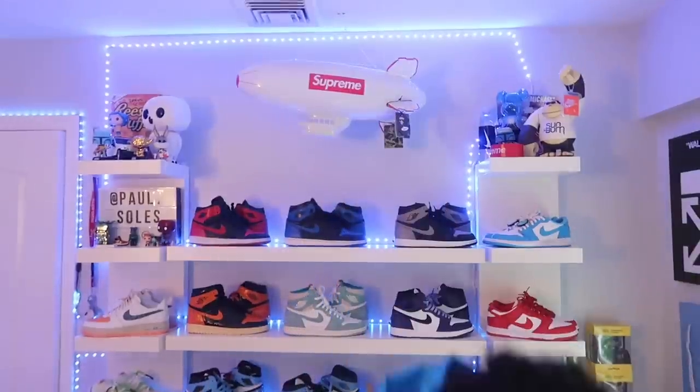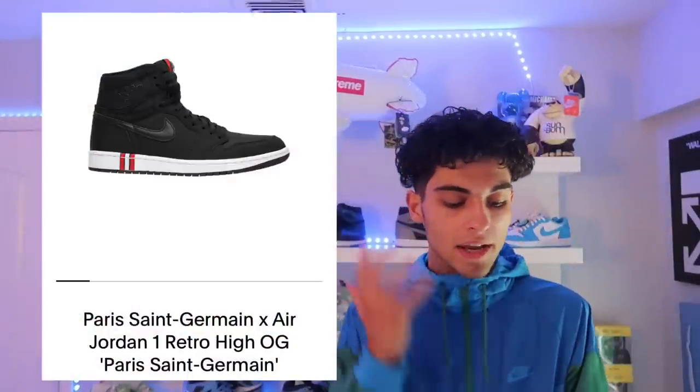This is the most expensive Jordan 1 on the list though, for $220, which is like the lowest I've seen. So again, that's just with this pair. So $220 for these. Again, don't just check GOAT and StockX. There's plenty of other places out there, just trust me. Like eBay, again, as I was saying, Instagram sellers, definitely a great option. Yeah, that was the most expensive one. Now everything is gonna be $200 or less. Coming in at $200, you have the Paris Saint Germain.